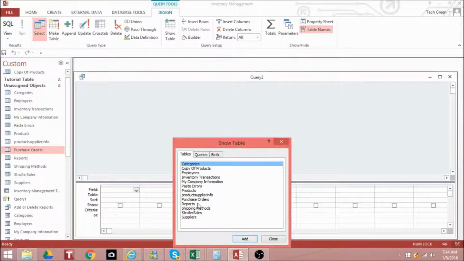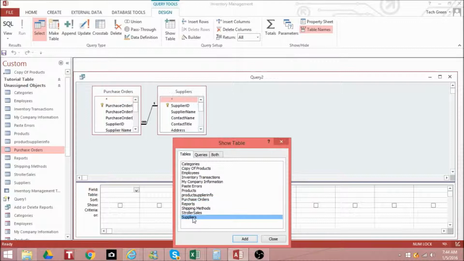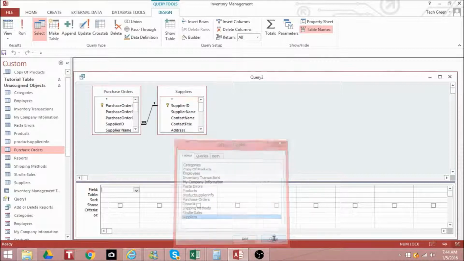So to get that information, I'm going to want to pull a couple of tables. The tables that I want are purchase order, and all you have to do is double click on it, and I think I want supplier as well. Suppliers, here we go, and I hit OK.